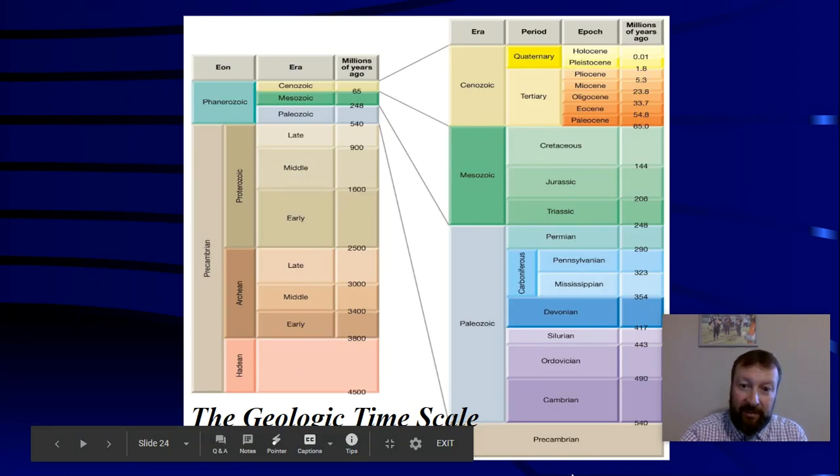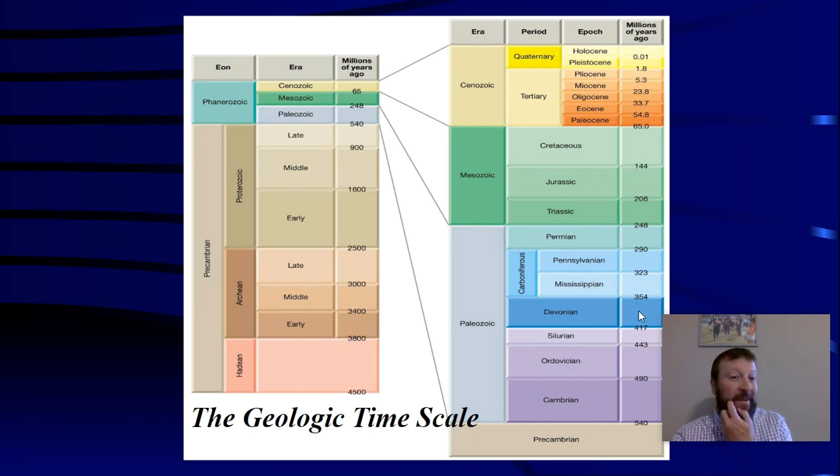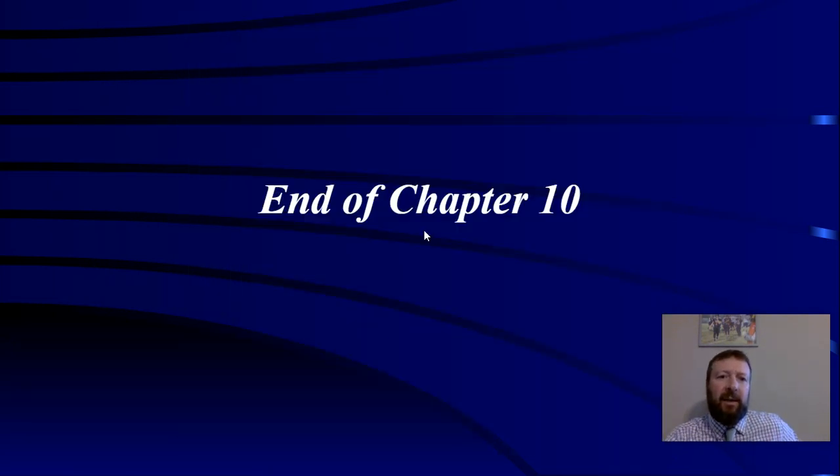Here's just a sample of what we get into. Notice the geologic time scale, bottom to top. This is older than that, so we still use superposition. Then we gave names based off of the major evolutionary changes throughout organisms, and then we've put time dates, how many million years ago, based off of the radiometric dating. So the geologic time scale is a combination of everything that we've put together with geologic time. We'll focus on that next week and talk about some of the organisms that go hand in hand with each eon, era, or period.